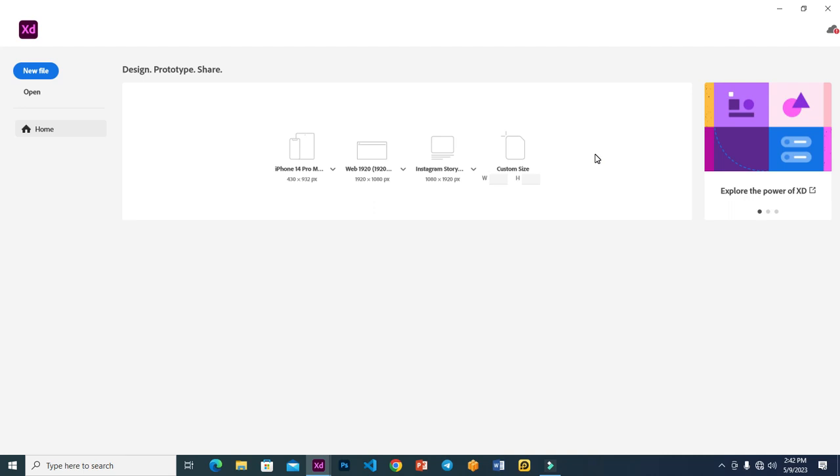So how does all of this start? Before you can get to the UI and the UX, you must have an idea. Every design starts with an idea. When you have your idea, that is what you're going to build on. From the idea, you consider the audience who are going to use the platform, if it's a website, or any other thing that you are designing for.